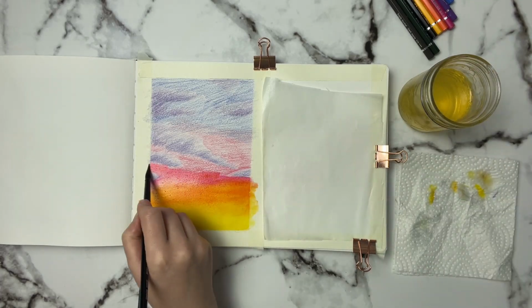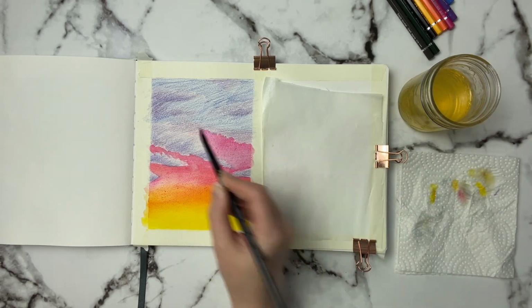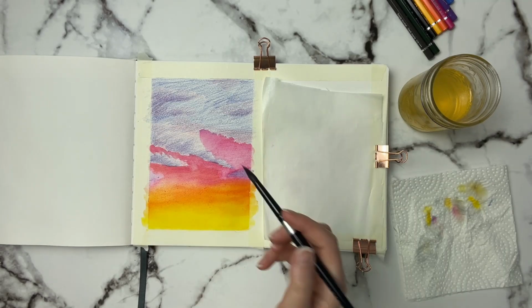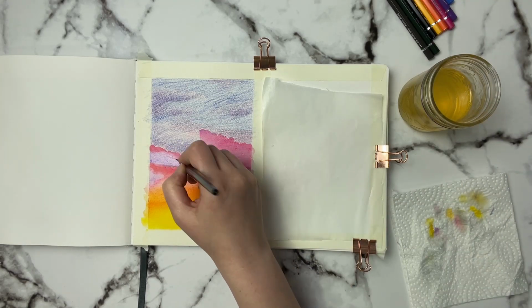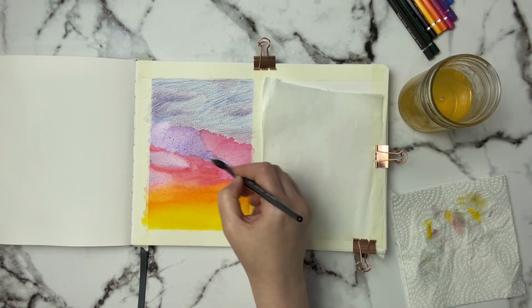A nice thing with these pencils is once you blend them out, they sort of stain and stay on the paper very well. And you'll notice that as I come back to blend again, I can just smooth out the transition areas without losing where those colors are down on the paper. And that's a really nice benefit of these Albrecht Durer watercolor pencils from Faber Castell. And then I go ahead and just blend the top area nicely.